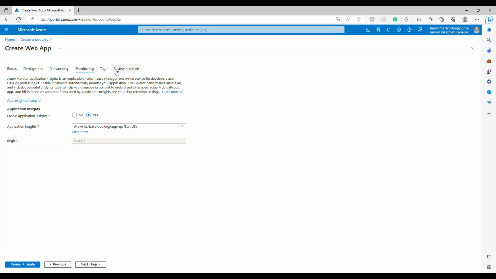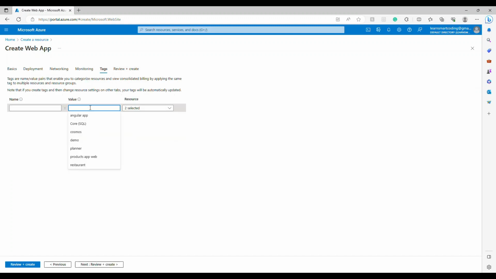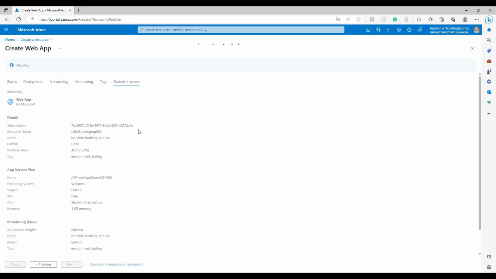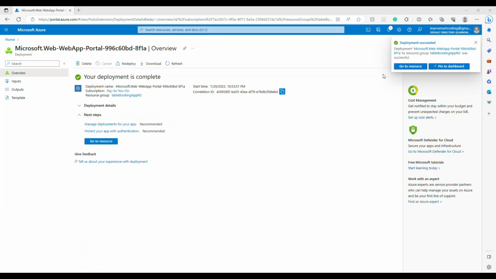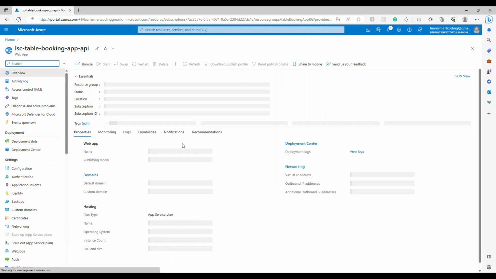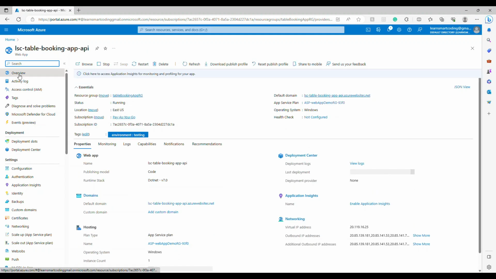Networking, monitor, just choose yes for the app insights. It gets provisioned during your website provisioning itself, and then tag is to figure out what's going on, like for the billing purpose. Because we're going to use the free service F1 tier, we don't need to incur any price, right? So generally 10 websites you can host under the F1 free shared service. So this is also shared service, so it's free completely. Okay, so please try it out.